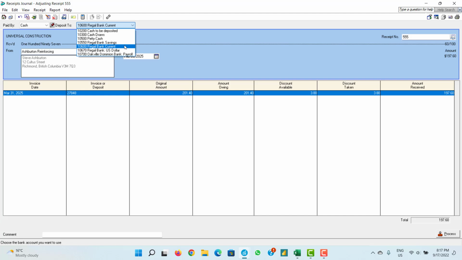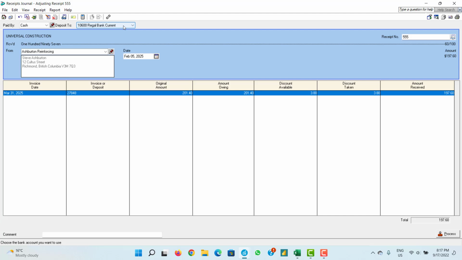Suppose I might have 5 bank accounts. So people who paid by cash, I am guessing that they are depositing all the money in the 10600 Regal bank account. When we do reconciliation, we have a bank statement every month, and also we can get the bank information for each year.